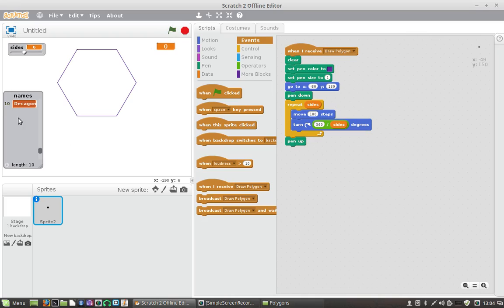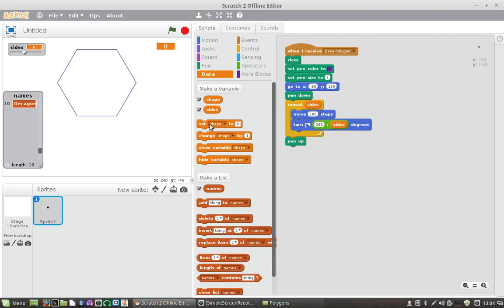All right, now what we need to do is transfer something out of the list into there over here. So we know this, so we say this. What we want the shape to be is in here. There will do, we can put it at the bottom. Set shape to item sides of names.